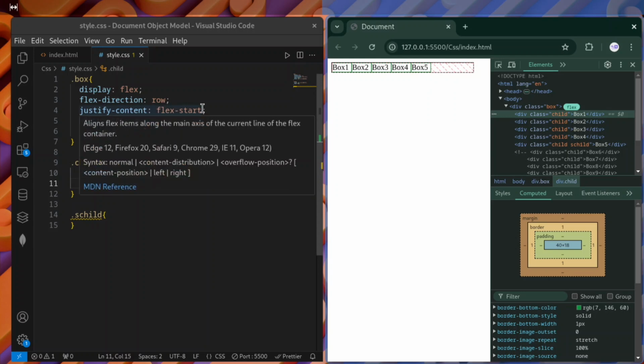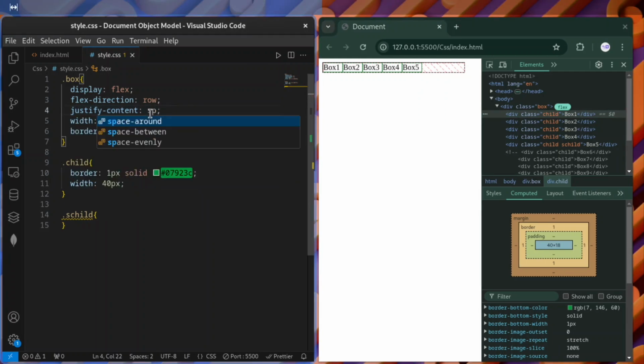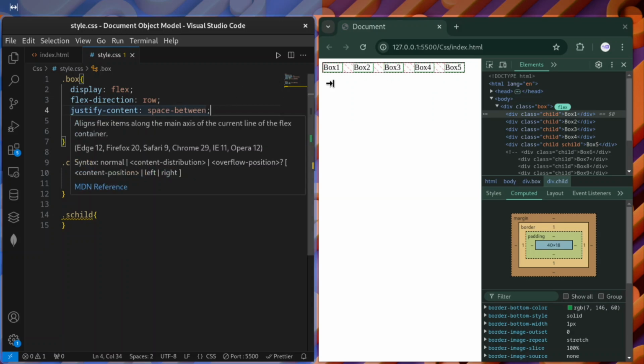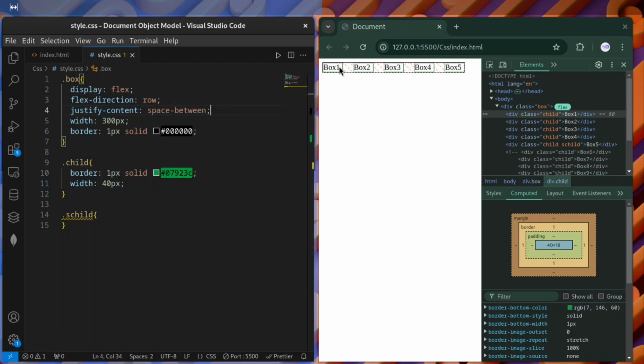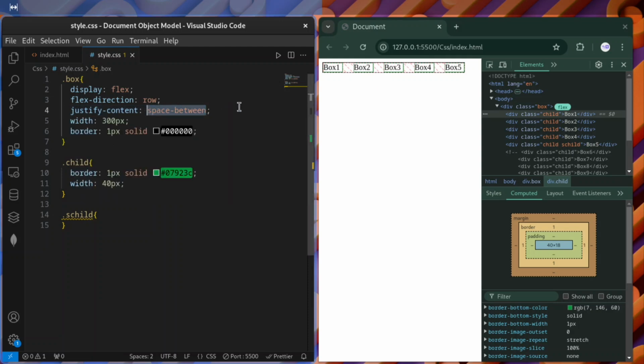So when you do this justify content as space between, that leftover space is automatically divided and equally distributed in this manner. Okay, so each box has this empty space in between. So this is how that leftover space is dealt with, right? So this is the whole idea here.